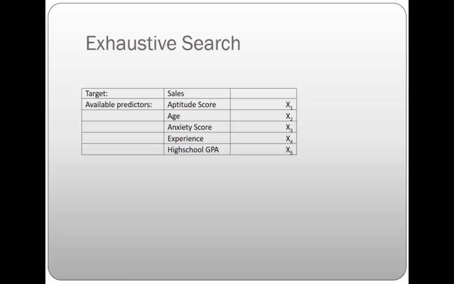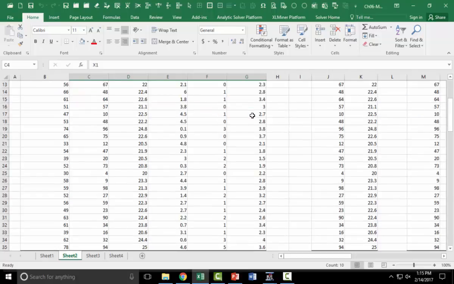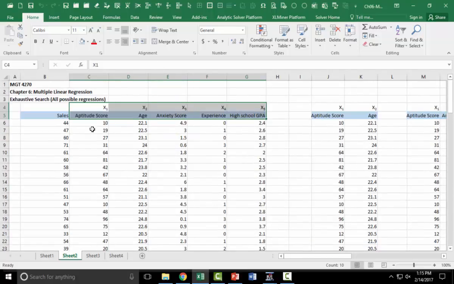We have data here, and suppose we want to use all possible combinations of subsets and select the one that is best.